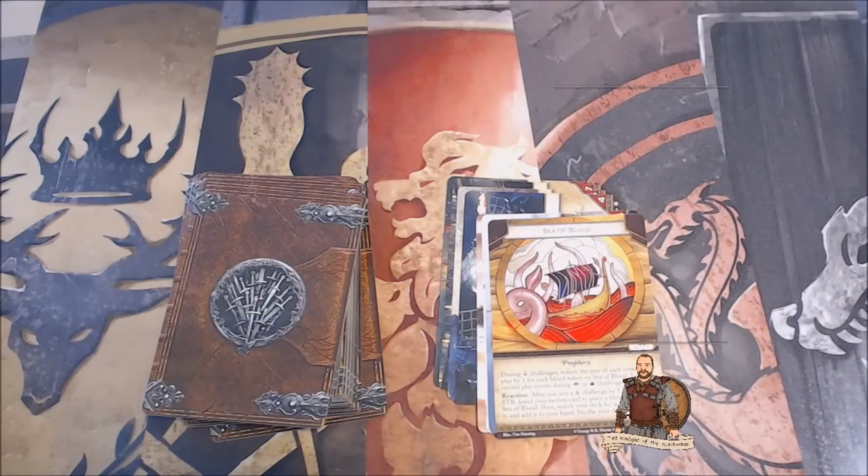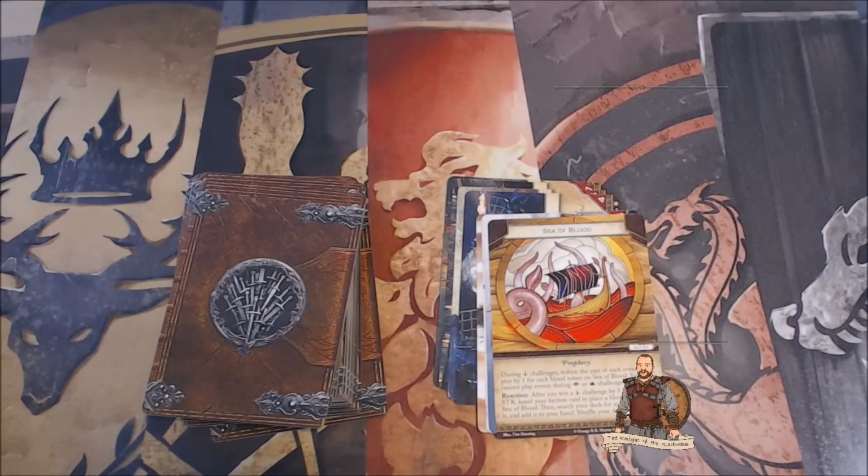We've got the Sea of Blood, the new agenda, which has been on the FFG website for a while. So the prophecy trait. During military challenges, reduce the cost of each event you play by 1 for each blood token on it. You can't play events during intrigue or power challenges. Reaction: after you win a military challenge by 5 or more, kneel your faction card to place a blood token on it. Then search your deck for an event, reveal it, add that to your hand, and shuffle your deck.